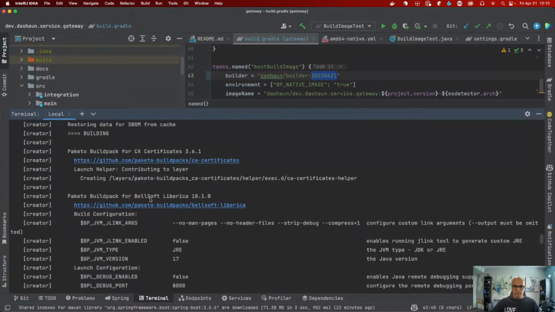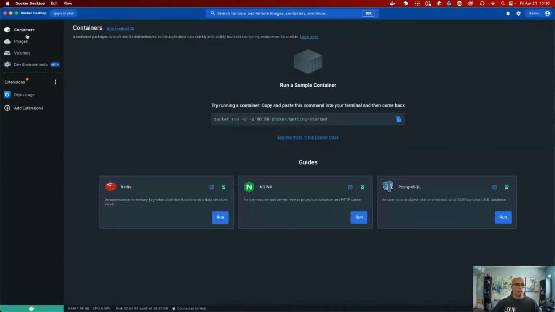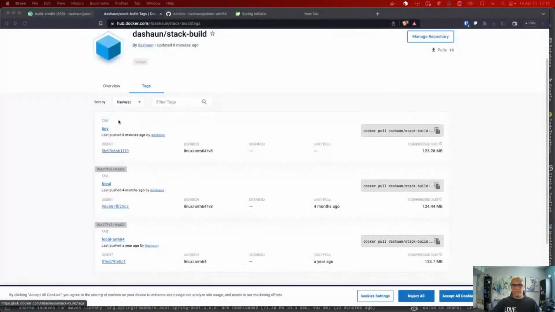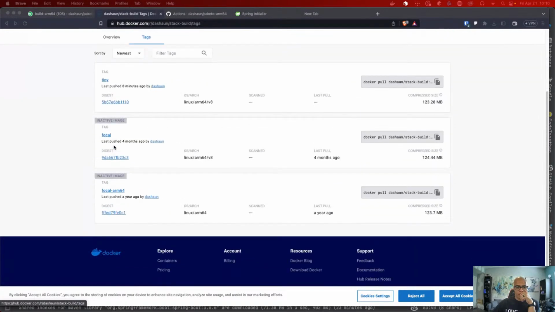And what it's going to do is pull down the build image. Wait, it only pulled down Jammy Run. Why didn't it pull down Jammy Build?